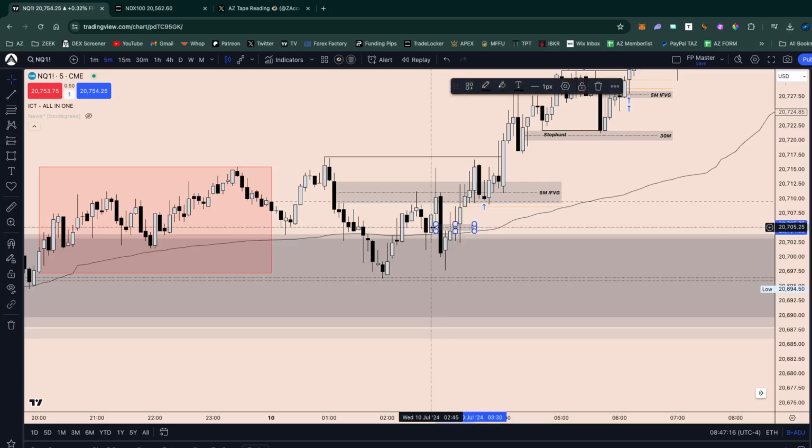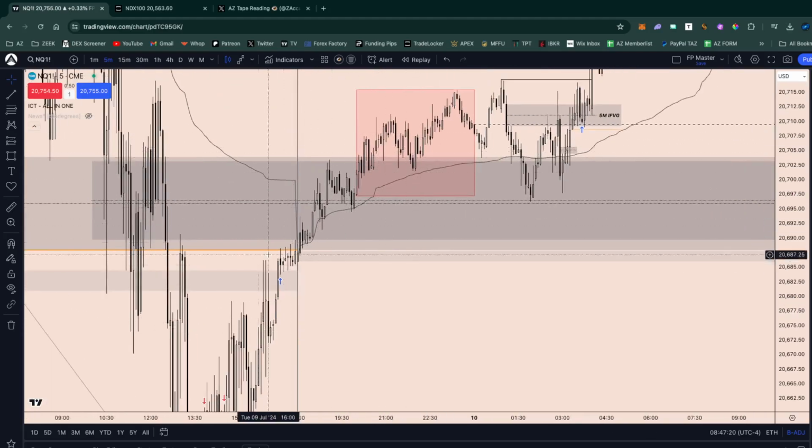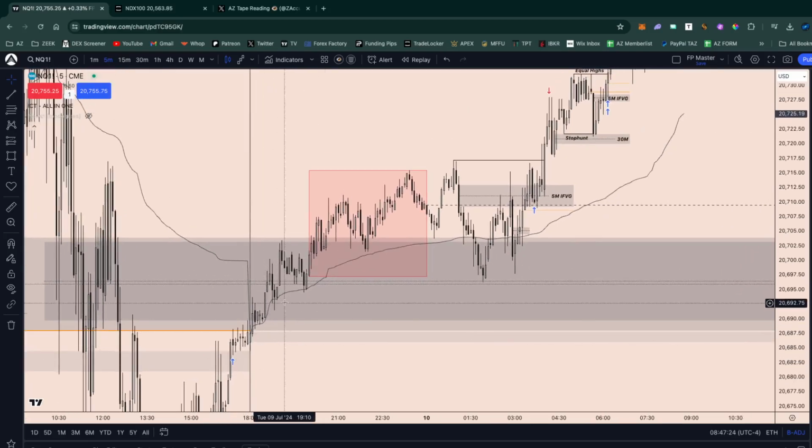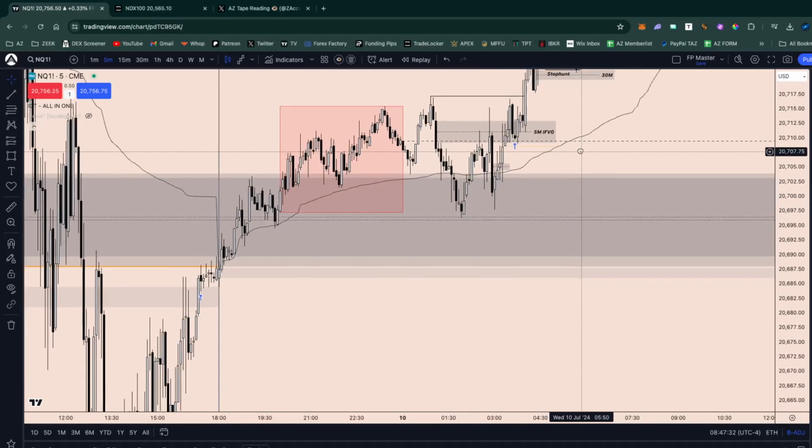which made me believe that we could easily take shorts from here, paired with the VWAP below the midnight level into, well, orders sell side from the day, since the day opened up here at 6 p.m. We continued to go higher, so I was looking forward to take that out. We had a nice 5-minute bearish fair value gap we were rejecting from as well, paired with the midnight level.